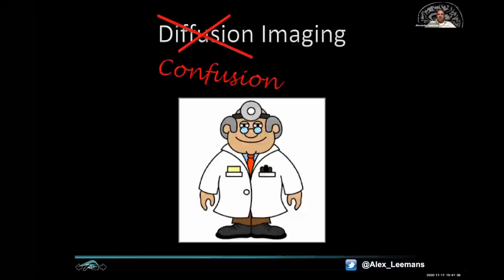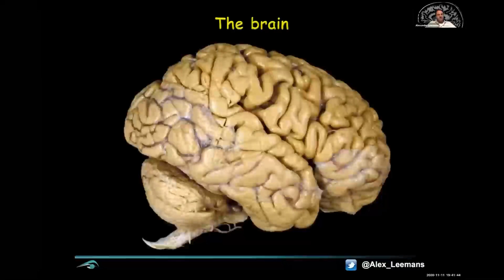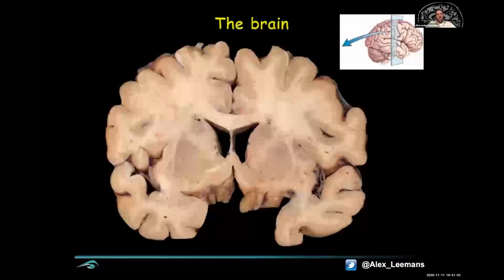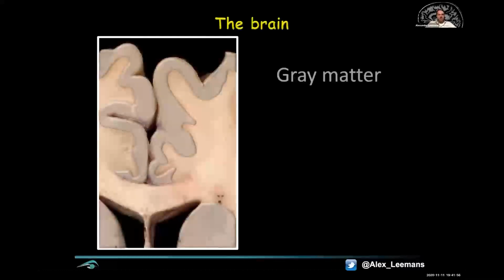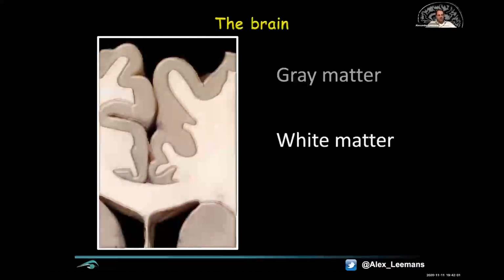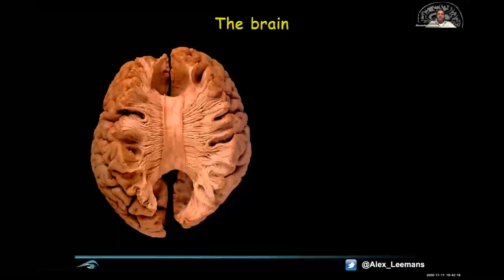Let me start with the brain, okay? Because diffusion MRI is used to study the brain, and I'm going to be very brief because most people know a bit about the brain. But if you cut it open, then you can appreciate different tissue types. You see this dark area, we call it the gray matter, the cortical regions. And then this white region is called the white matter. These are your cables, the fiber connections, linking the different brain regions. And then there's the cerebrospinal fluid, which surrounds the brain. But my focus today will be on the white matter, the cables, the connections in the brain.